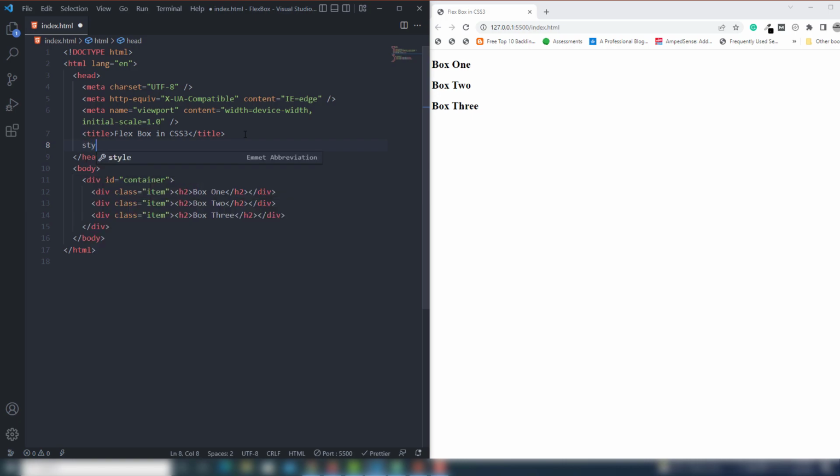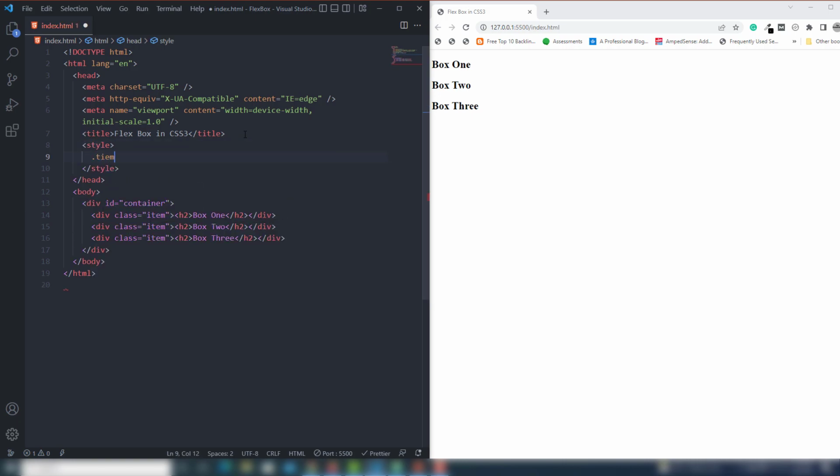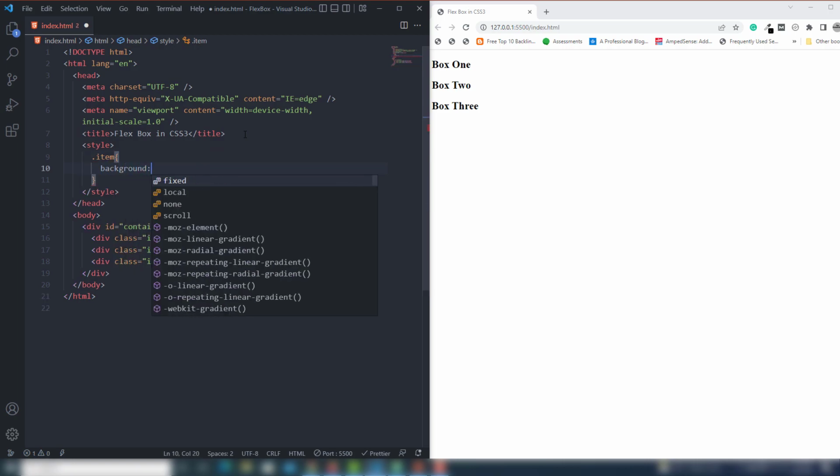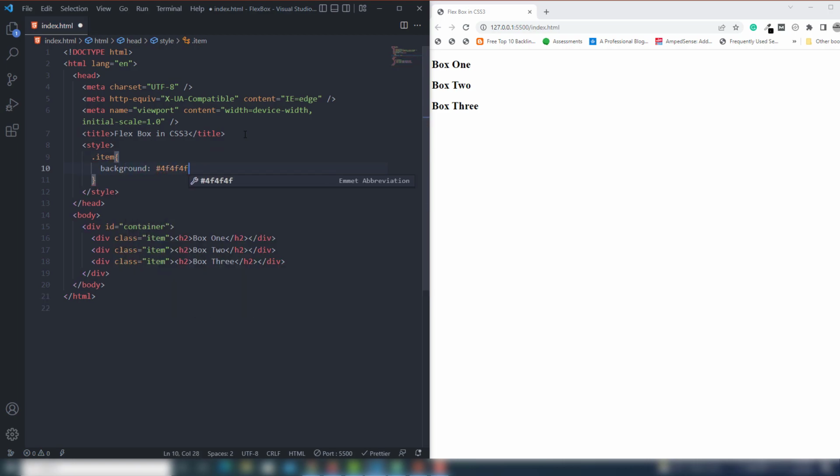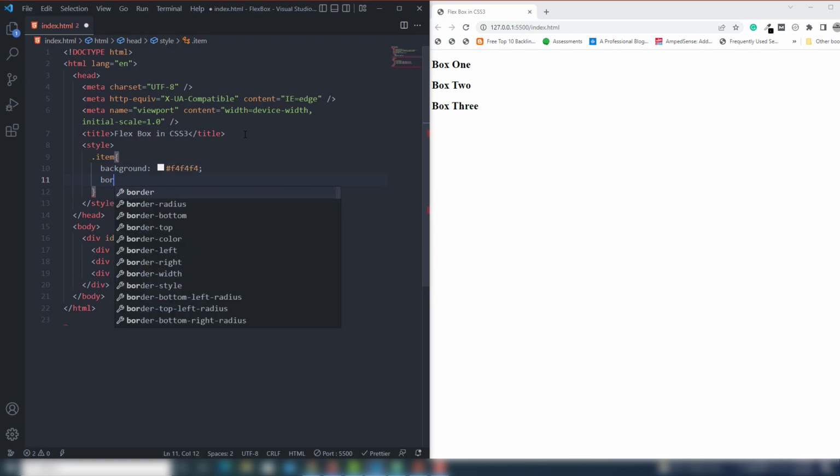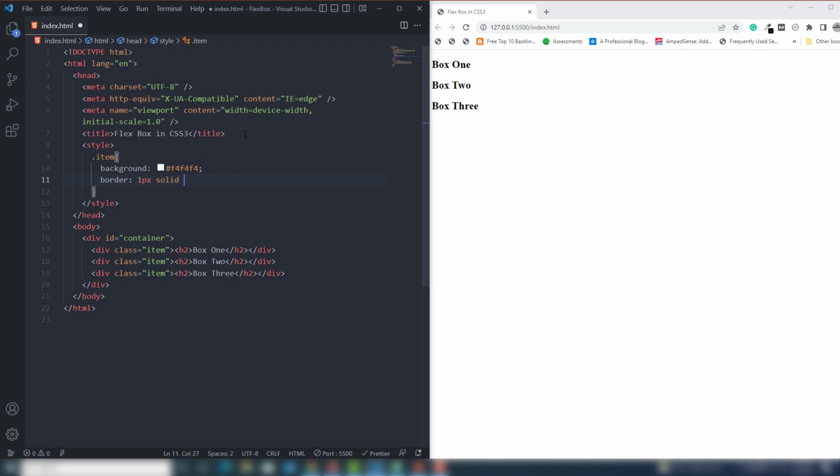I write the style tag, and first I'm going to style my container. Background will be 444, not F4. And I'm going to use border 1 pixel solid CCC, right?